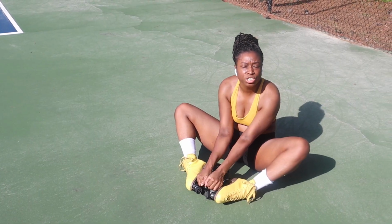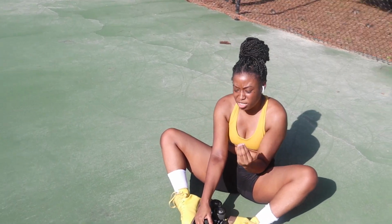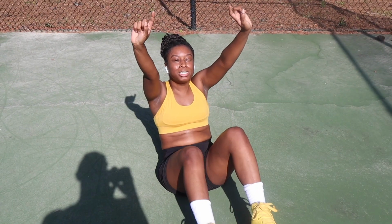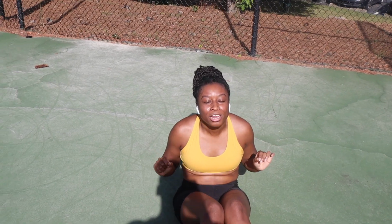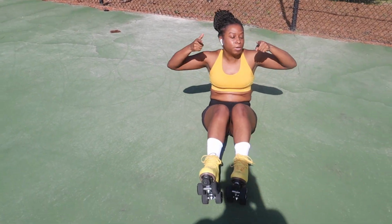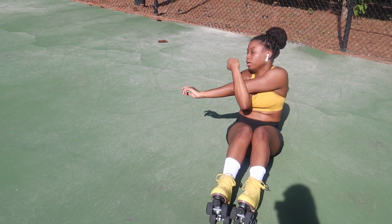Not only should you be stretching your legs, I would definitely recommend stretching your upper body as well, because surprisingly, while you are skating, your arms are going to burn, your abs are going to burn, and your legs are going to burn. It's a full body workout, so just make sure you're stretching your entire body.